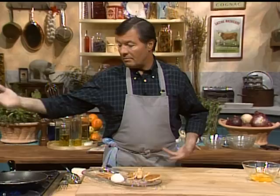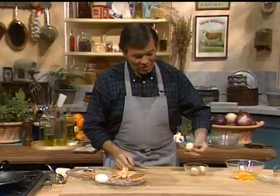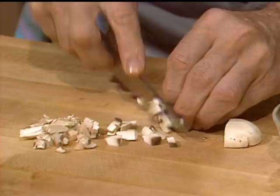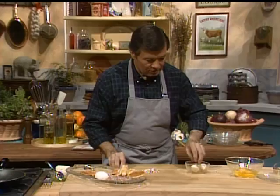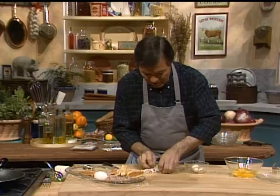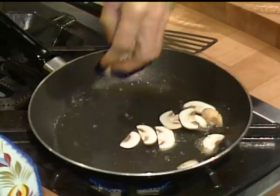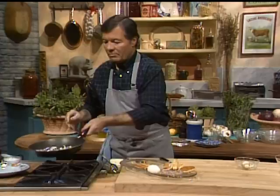I'm doing the omelet with mushroom this time. One large mushroom should be enough — these are a bit small so I'll use a bit more than half. Usually you cut the bottom part in dice to sauté and keep the top cap whole to decorate the top of the omelet. We sauté them lightly with maybe a little dash of salt on top, sauté for a minute or so.